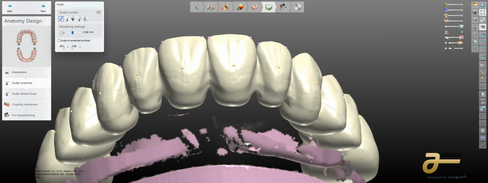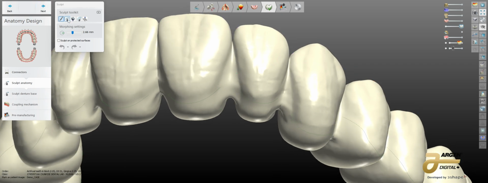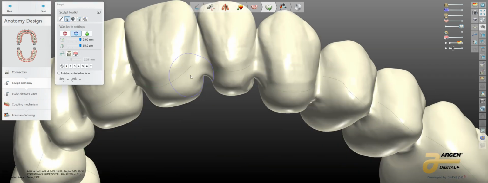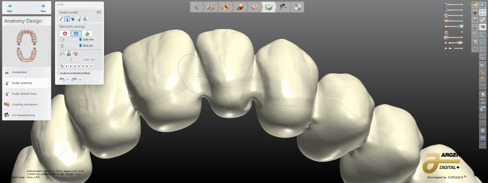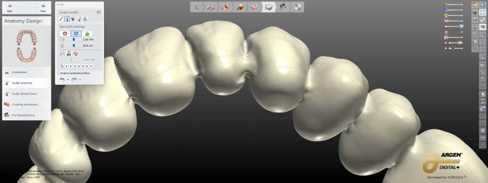And in the sculpt anatomy phase, I'm going to turn off that block out real quick, and then I will come in here really quick with my reduce tool, and I'll make the radius to be inside of our line angles here, and then I come back and I just pull it straight through like this. Okay? Just really quickly, straight through.